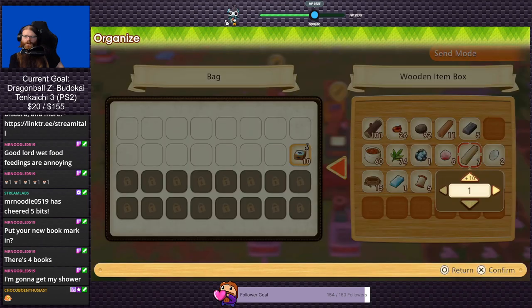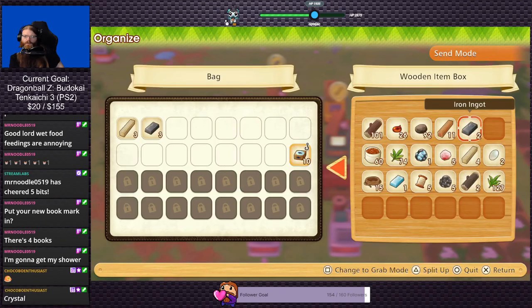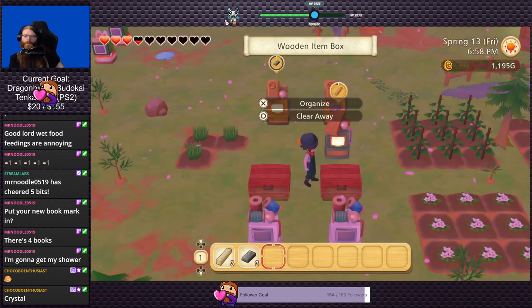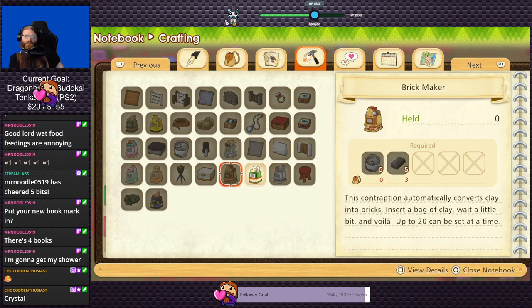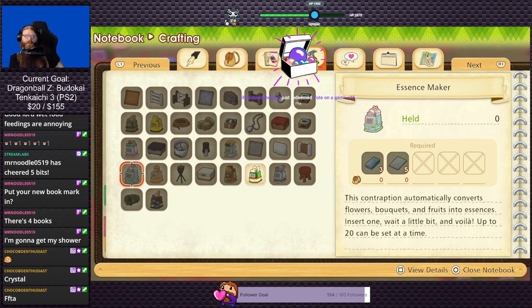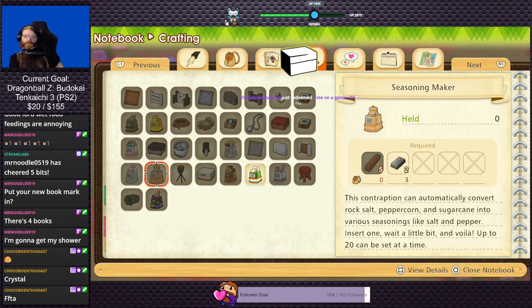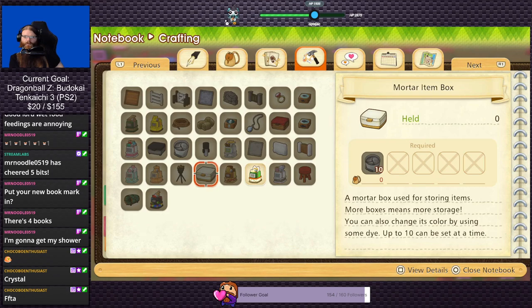Go ahead and grab 3 of those and 3 of these, because we'll do another upgrade tomorrow. Maybe, actually, before we do another upgrade, what do we need for sprinklers? I forgot about the nets. Holy shit. Oh, damn, dude. Final Fantasy Tactics Chocobo Advance, let's go. And the seasoning maker. I completely forgot about that. So we need 5 solid lumber. Okay, I think we have that.